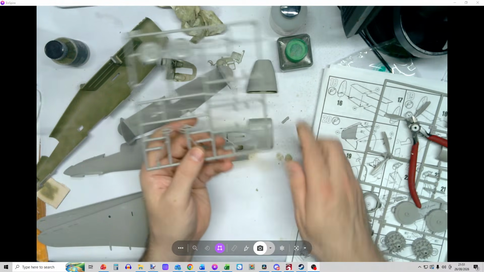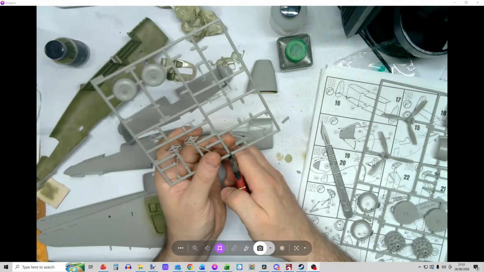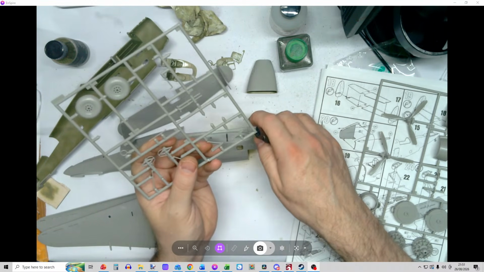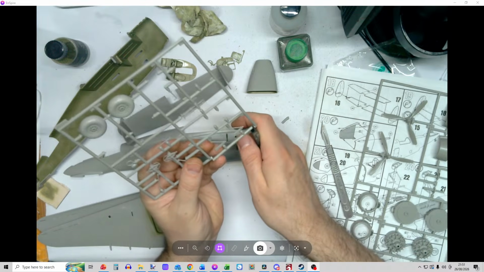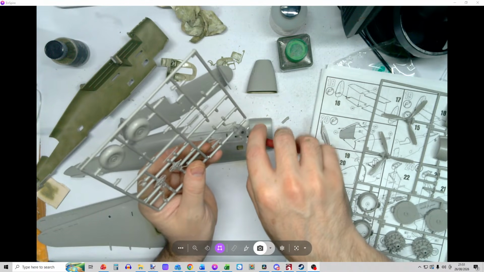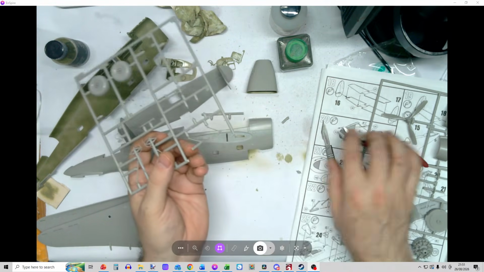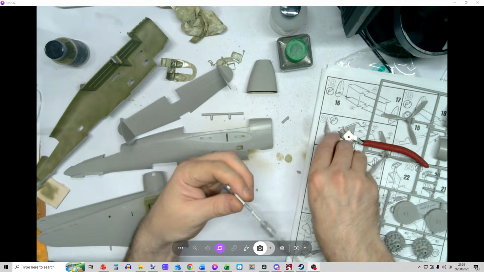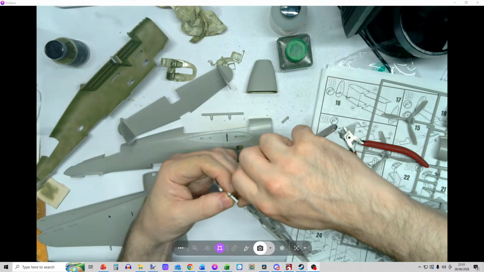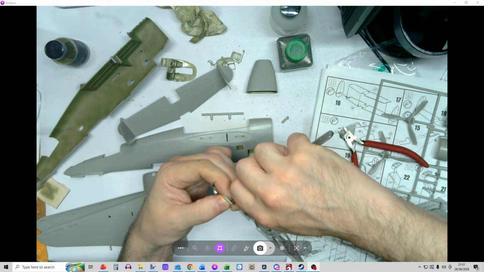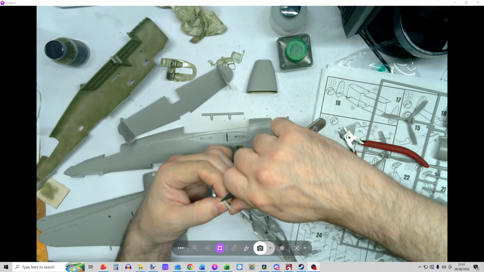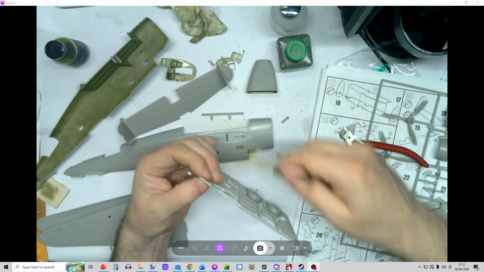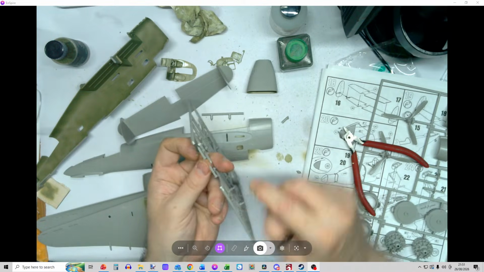So what I'll probably do is I'm going to cut this here. In fact, probably cut it. No, I'll cut it here. And then I'm going to cut that frame away so I can clean up the entirety of this side. I'm very careful. Like so. And then I won't get a seam on this side.